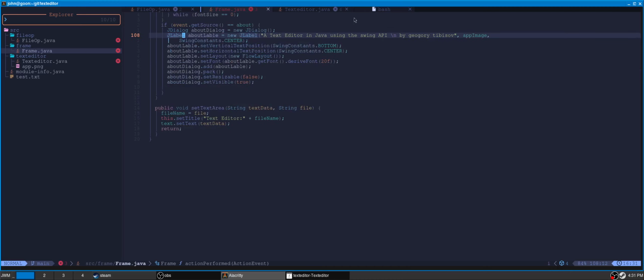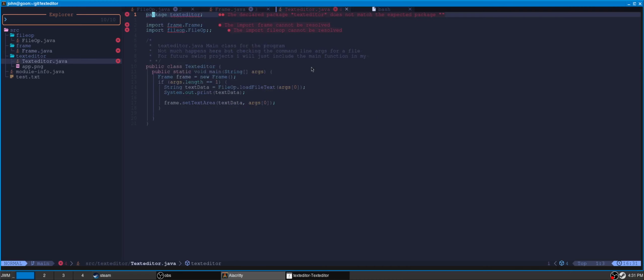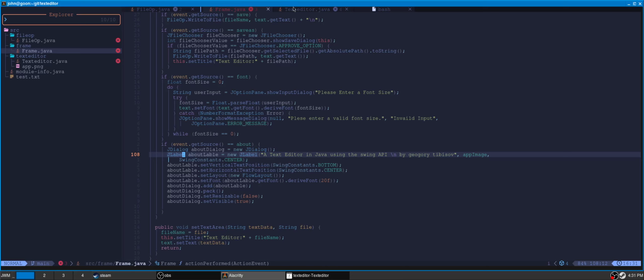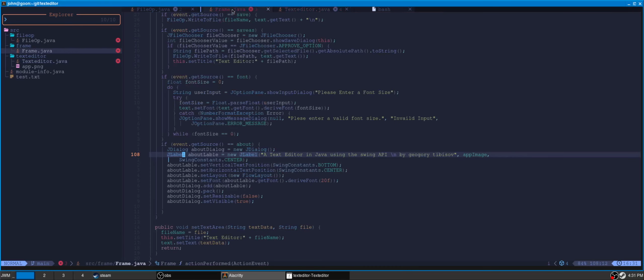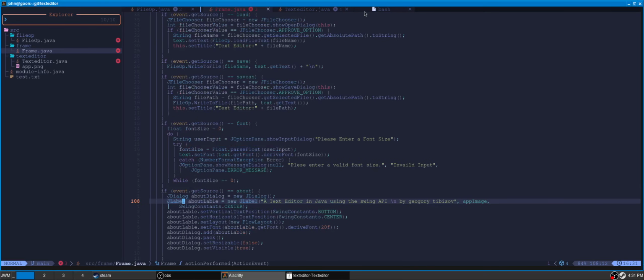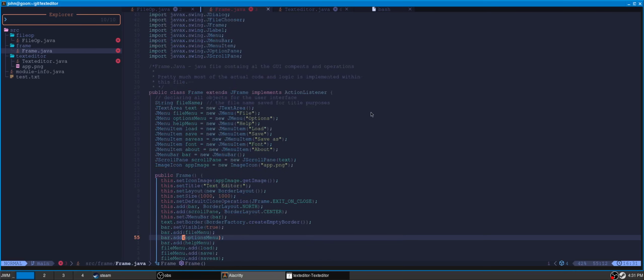And then there's this method here, which is actually only used once. I honestly don't know why I did this the way I did. I probably need to make this neater. It just feeds the text from argument 0, loads it, prints it, and then you run this method from the frame, and it'll just set the text data and give you the file name. So, that's really all there is to this program. There's not really much else going on. It's very simple. It's almost like Notepad.